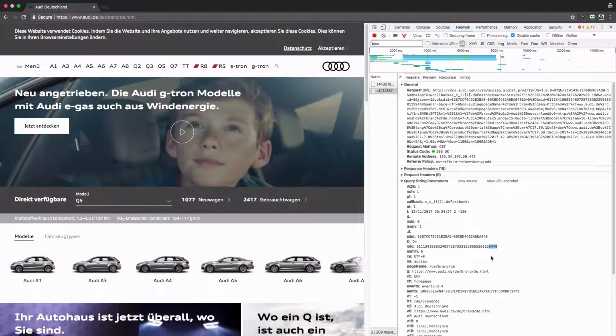The next step we will need to do is to verify that absolutely the same value is set while we are visiting other domains, like for example Swiss domain. Let's remember that this value ends with 9448, and now we will go to Swiss domain.